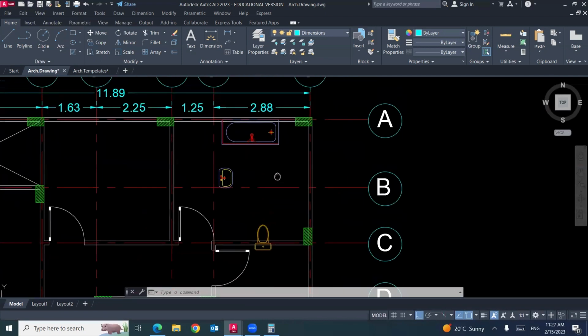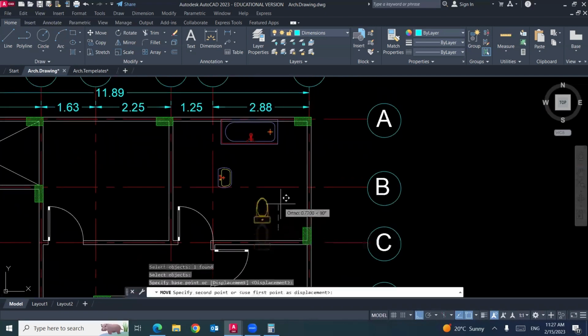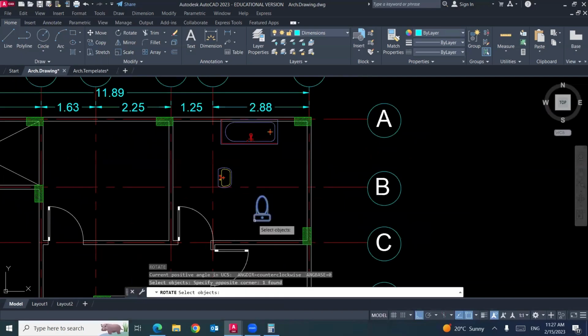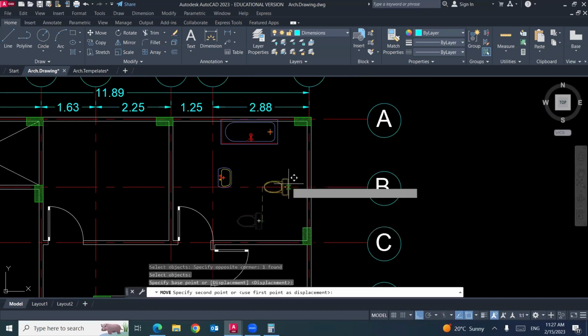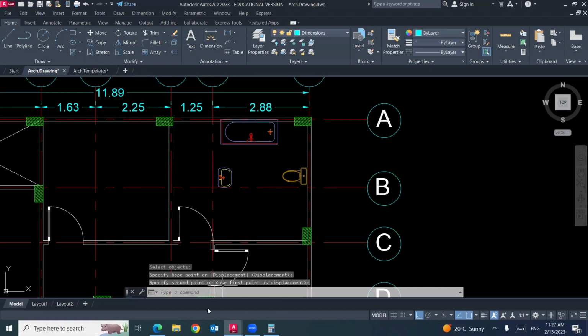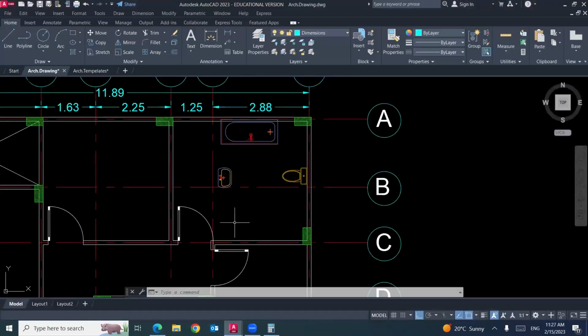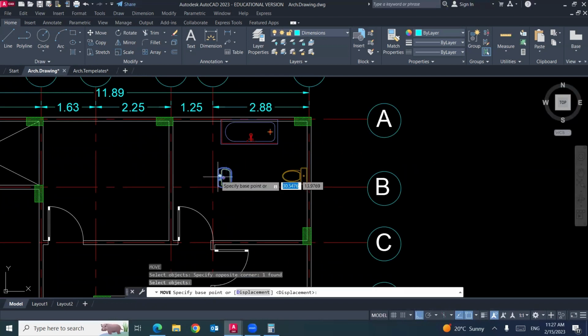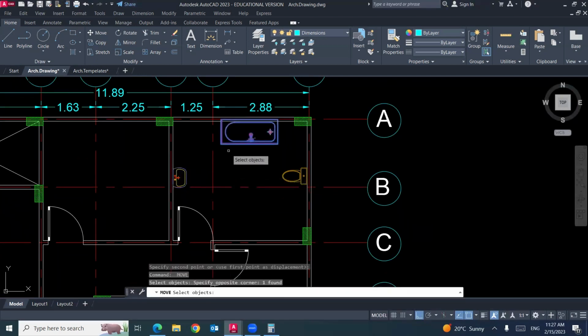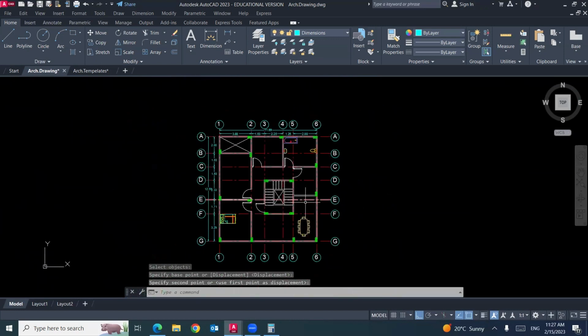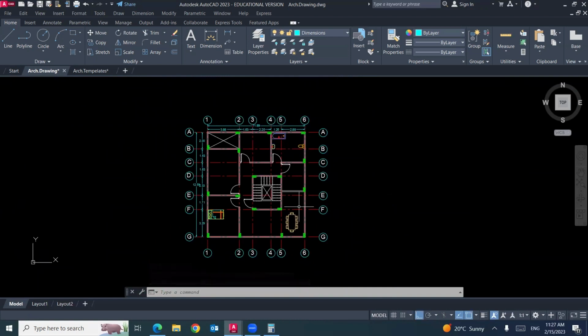Once you get them, you can adjust, move this one. This one should be rotated 90 degrees. Then I can move it from this point to here. That makes sense. For this sink, it should be here, for this one to be at this corner. So I can use move to adjust the location of them as you like. That makes sense? This is how to finish or how to draw your architectural plan.